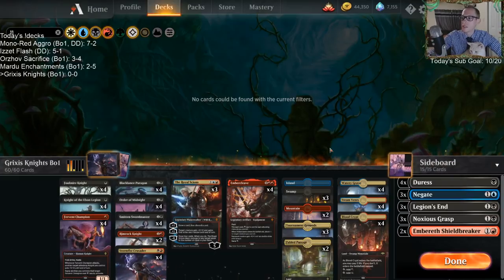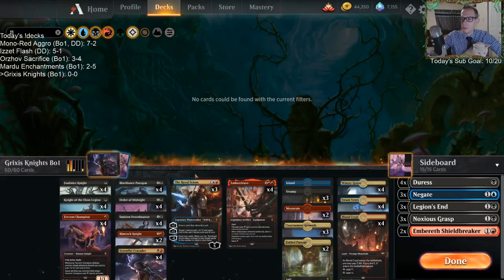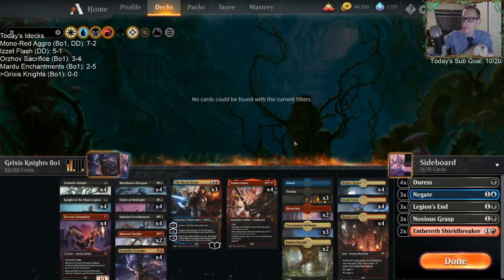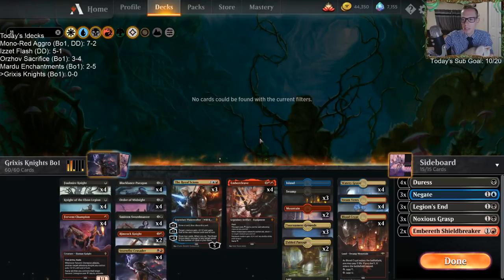The two worst aspects of this deck are one, the sideboard, and then second, the mana base. The mana base is pretty rough. We only need blue for Royal Scions, so I have one Island and then a couple Fabled Passages to help find it, even though we don't really want Fabled Passage early because we don't really want to tap lands right away. So it's kind of rough.